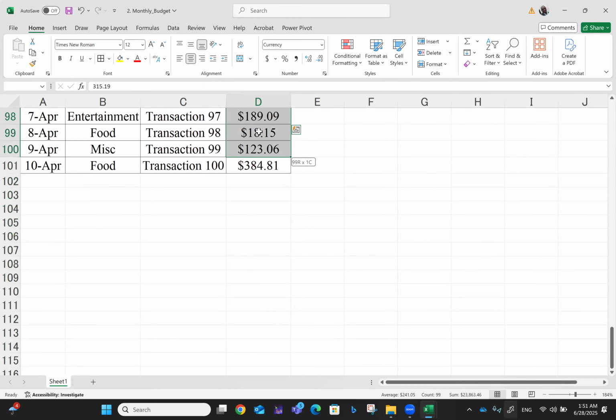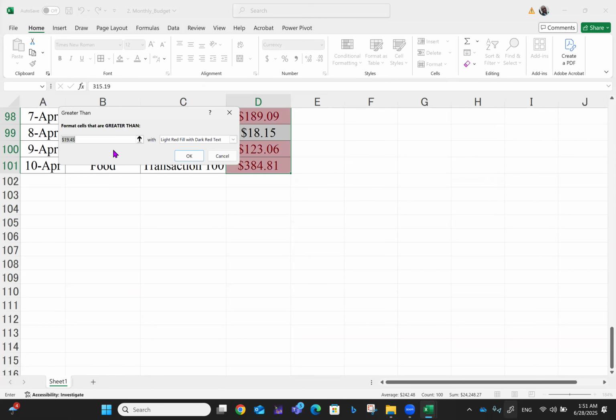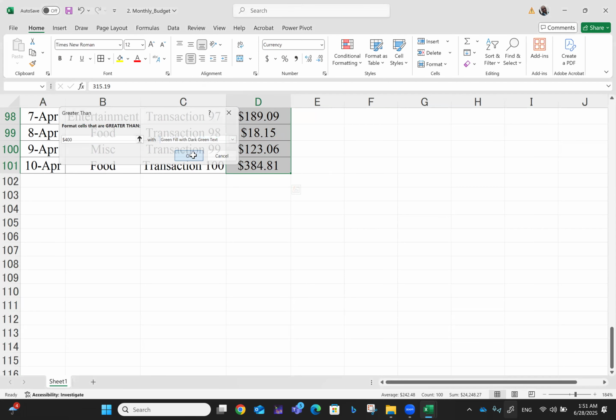So, Conditional Formatting. I have Highlight Cell Rules. Then I say, okay, anything greater than $400, filled with, say, green fill. Okay.